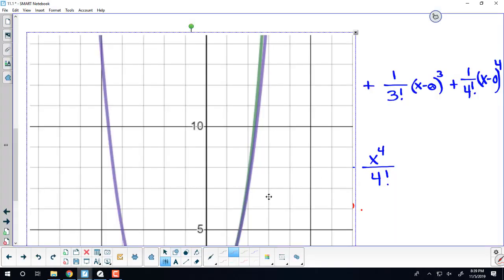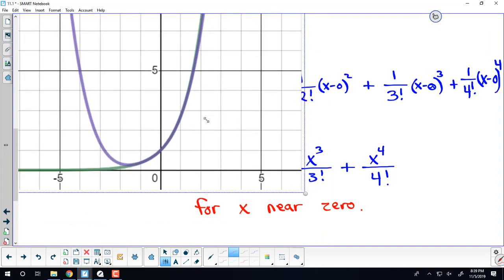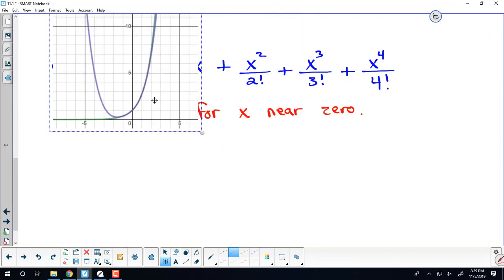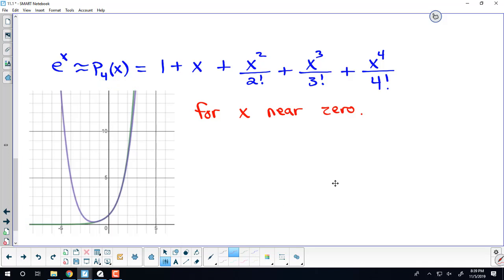We'll put that here too. And really the work that we've developed in chapter 10 tells us that if I want to express this as an infinite series, nothing tells us that we have to stop with the 4th derivative. We can keep going on forever and express e to the x as an infinite series, and then ask, if e to the x is this infinite series, for what values is that true? For what values does it converge to e to the x? That's where all the stuff from chapter 10 comes in.